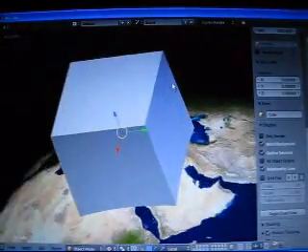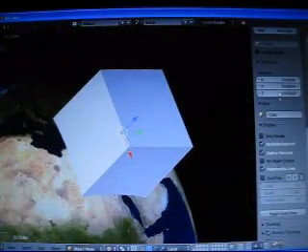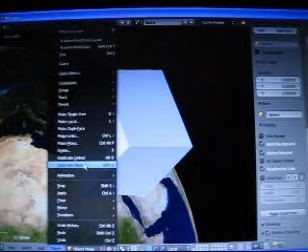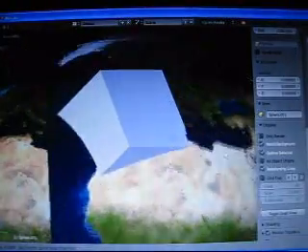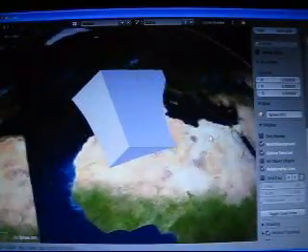Let me just show you an interesting way that we can go ahead and do this. I'm going to take this object, and I'm going to go Object, Duplicate Objects. I'm going to duplicate it. See, there's my duplicate. Now, the reason why I want to make a duplicate will become apparent to you.